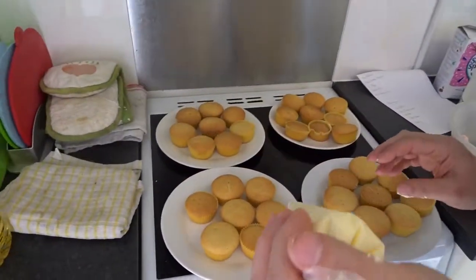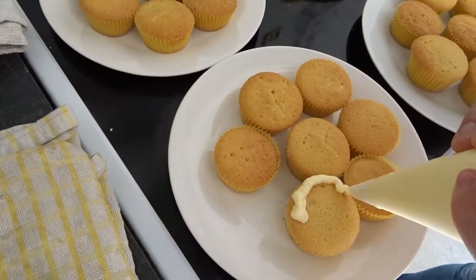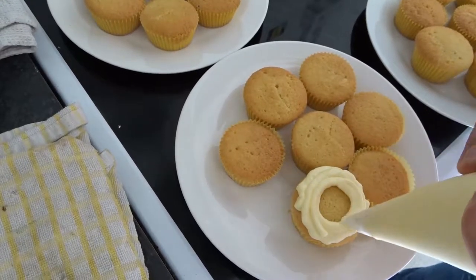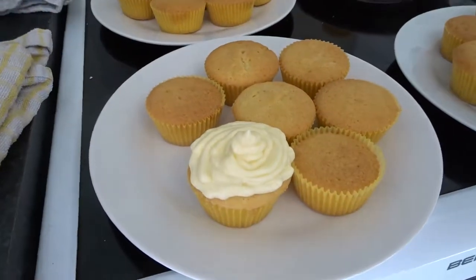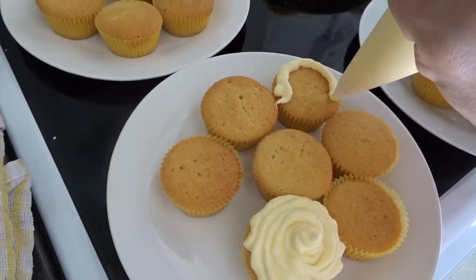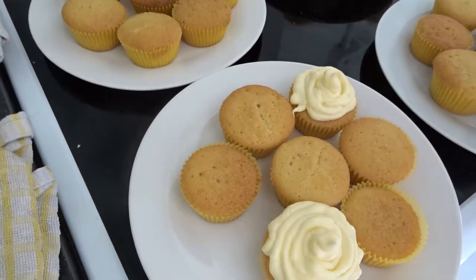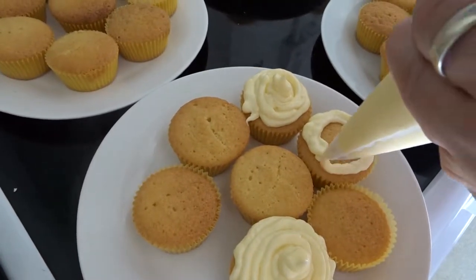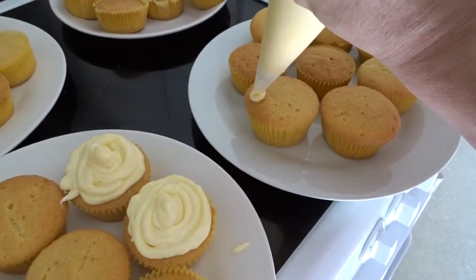So I've got me thing. Now I'm not sure how this is going to come out, because I'm just going to go round and round and round, and I want a little thing on top like that. Okay. So round. Lovely. So we'll do this until. I think speed is key with this, isn't it? Moving quickly. You want me to hurry up, don't you?